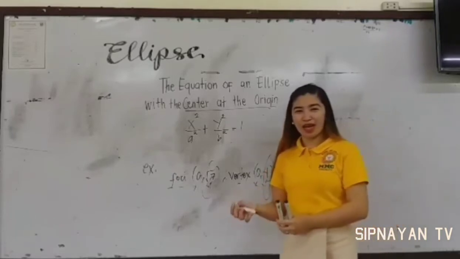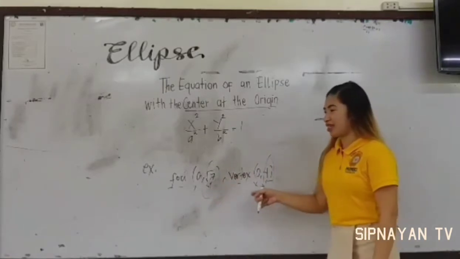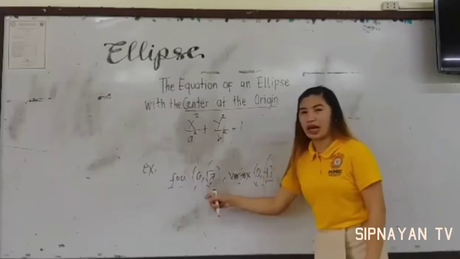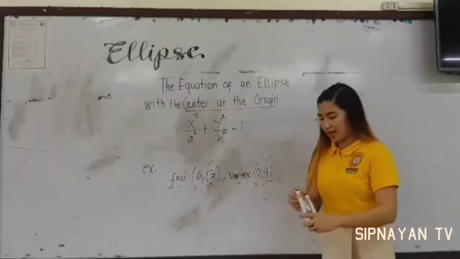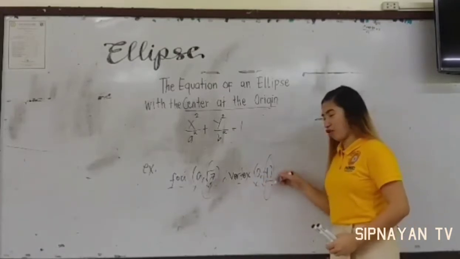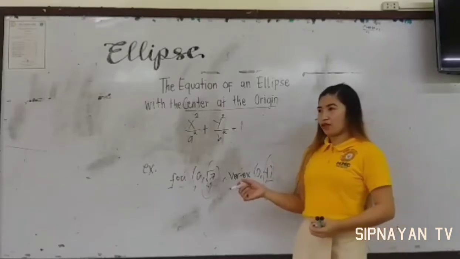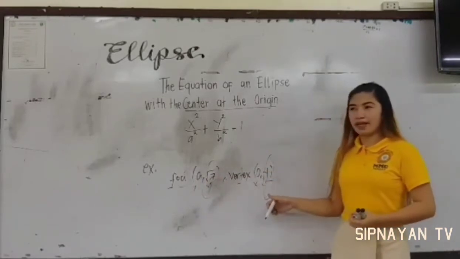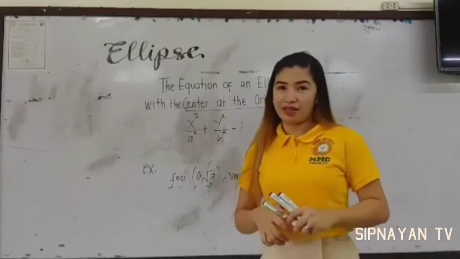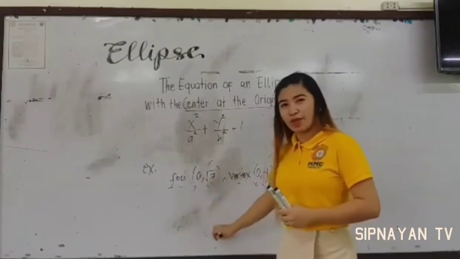So bakit siya parallel to the y-axis? Ulitin ko po. Dahil po sa given foci and vertex. Kasi sa foci, yung may value lang is yung 7. And also here, sa vertex, yung y lang yung may value. So the ordered pair is x and y. So we can see here if the given foci and vertex are parallel to the x-axis or parallel to the y-axis. But lang dito natin siya ma-identify.